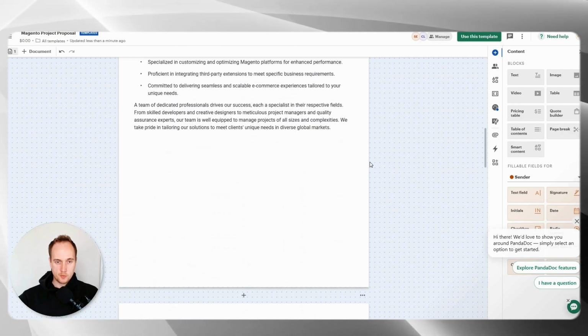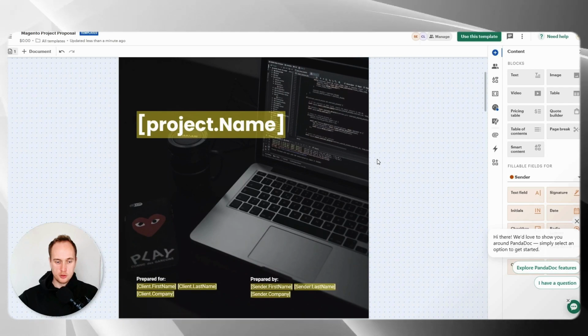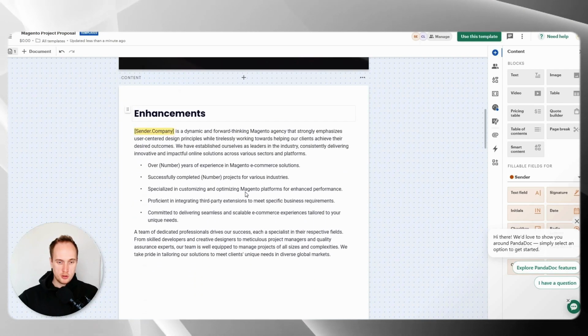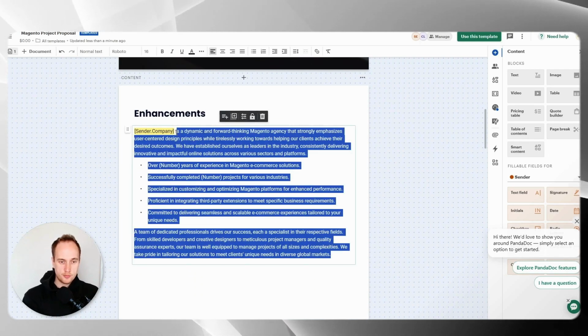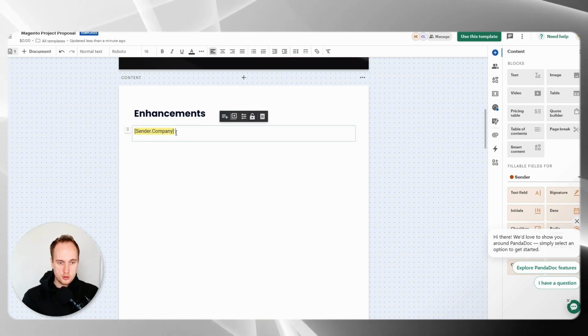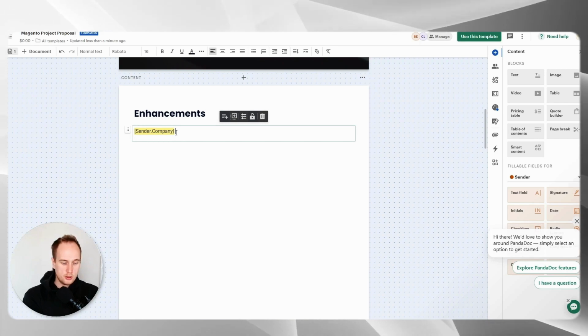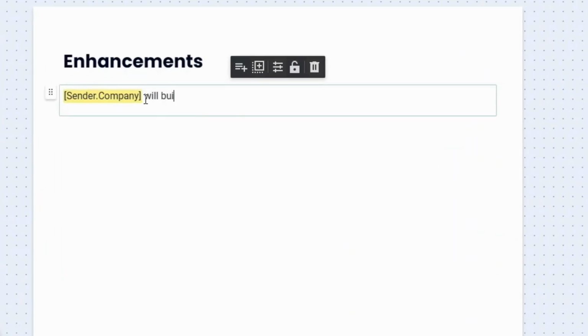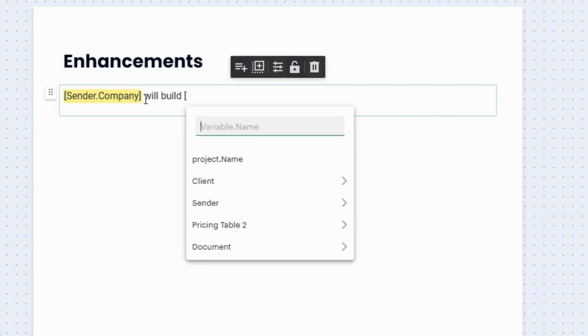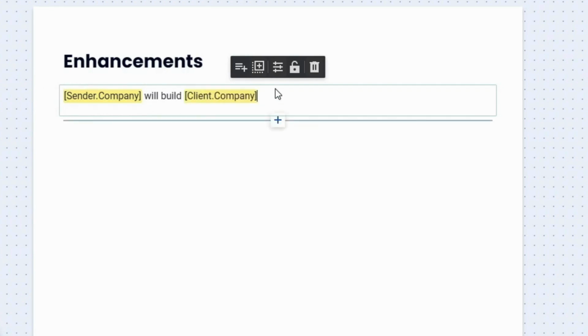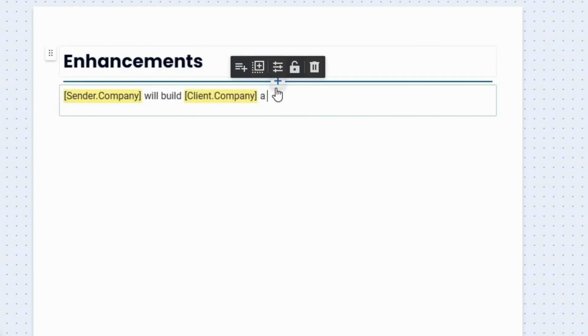All right. Now that we've got a base thing to work with, let's change up a few things. Let's get rid of this. So sender company, which is whatever our company is, we'll build, and then client company, a chatbot for their website with the project name.